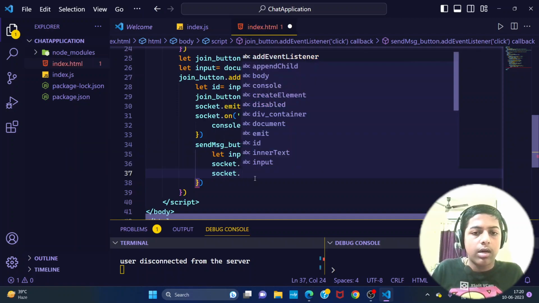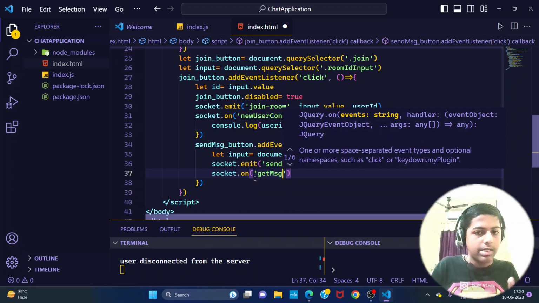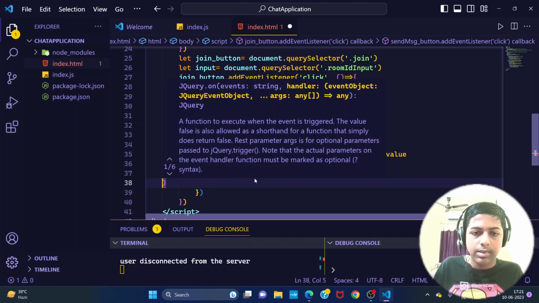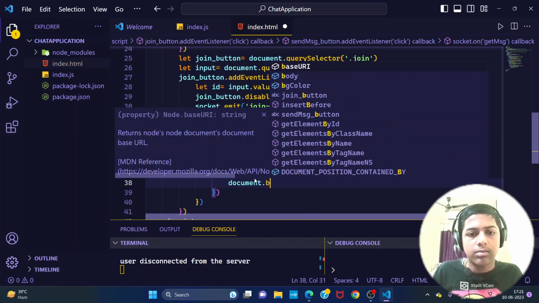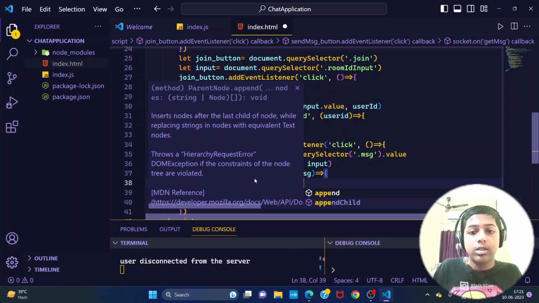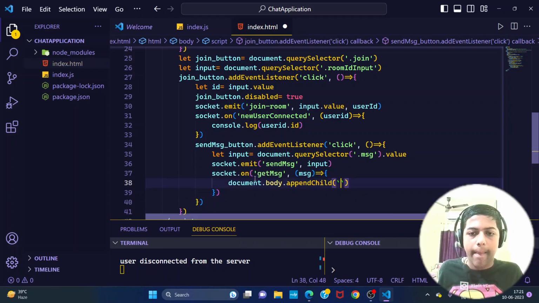Now let's check here for socket dot on get msg. We are going to make that on the server side, socket dot get msg, and in that we are going to have an msg, the message, in short msg, or you can say message in long form. Now msg we are having. Now what we need to say is document dot body dot append child, and in that, with the message we need the username as well.